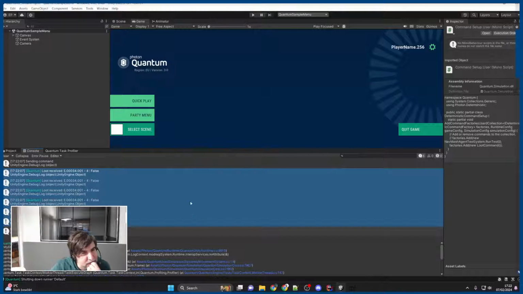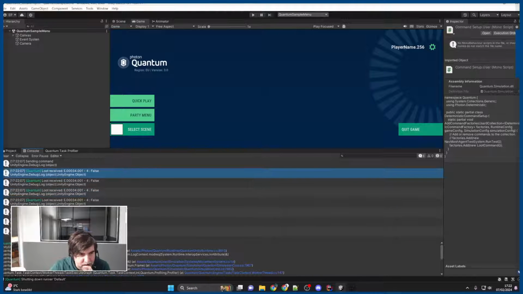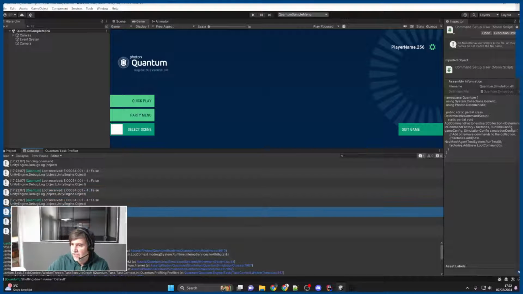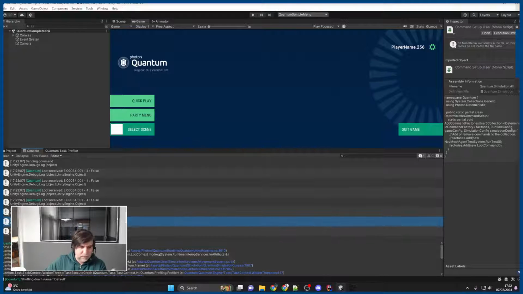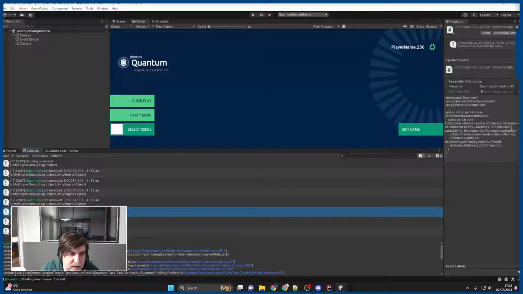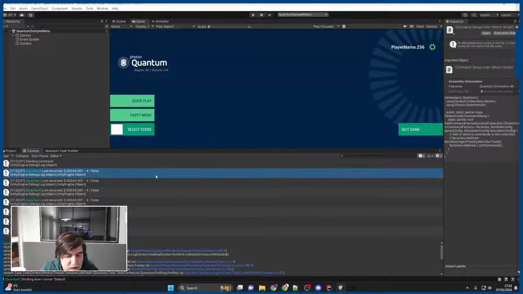So this is, I'm bothered with something. I'll get there. So we had 4 predicted ticks with the commands being executed locally because it is a predicted command, and then finally the confirmed one came and it was finally executed. So this is expected. We're predicting, rolling back and resimulating all the time, and our entity is inside the prediction culling area.